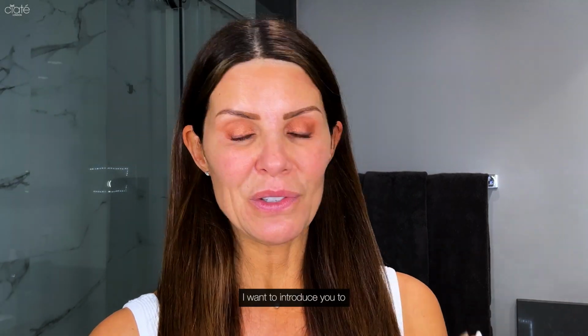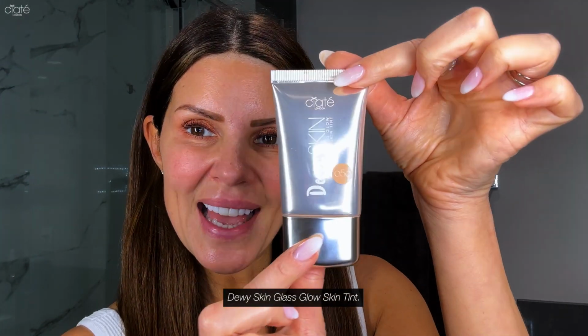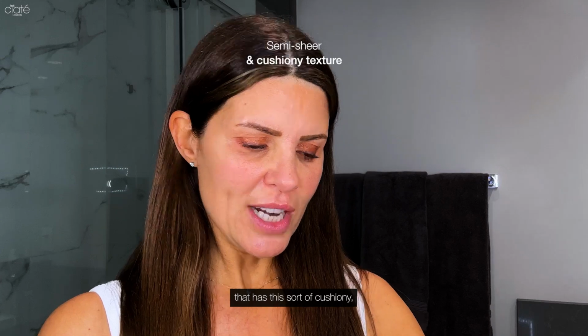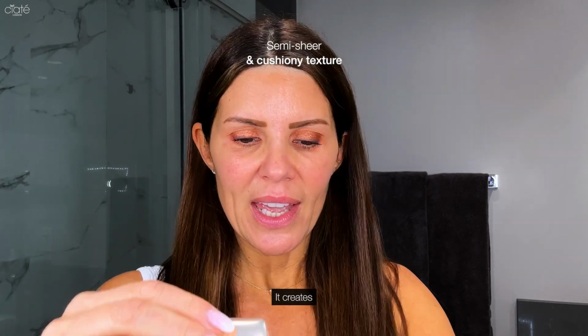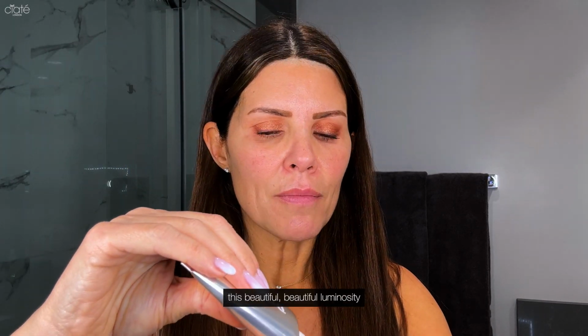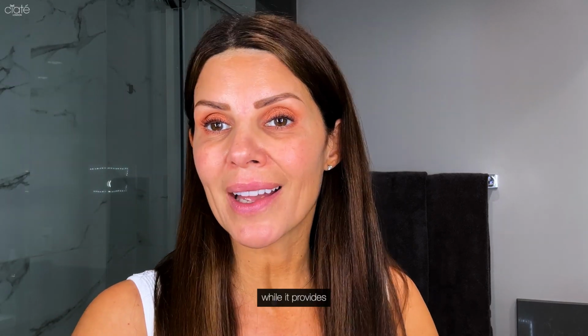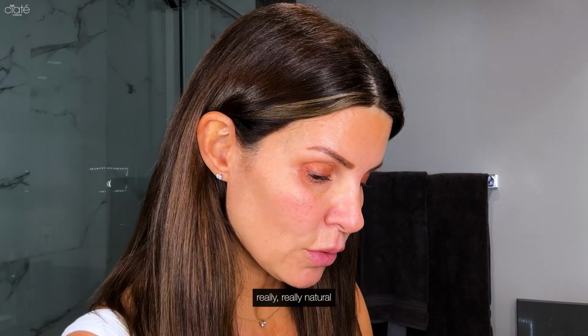I want to introduce you to Dewy Skin Glass Glow Skin Tint. This is a semi-sheer skin tint that has this sort of cushiony, balmy texture. It creates this beautiful luminosity while it provides really natural looking coverage.